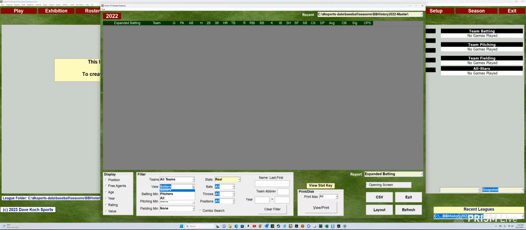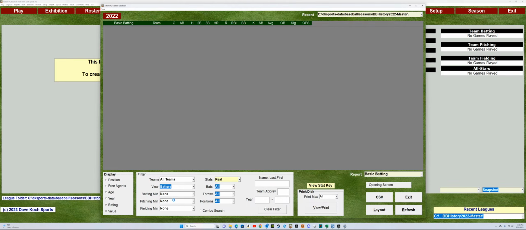Let's view all. Let's set it to just go basic batting. And let's just hit their rating value and let's hit free agents and just sit back and go, oh boy.